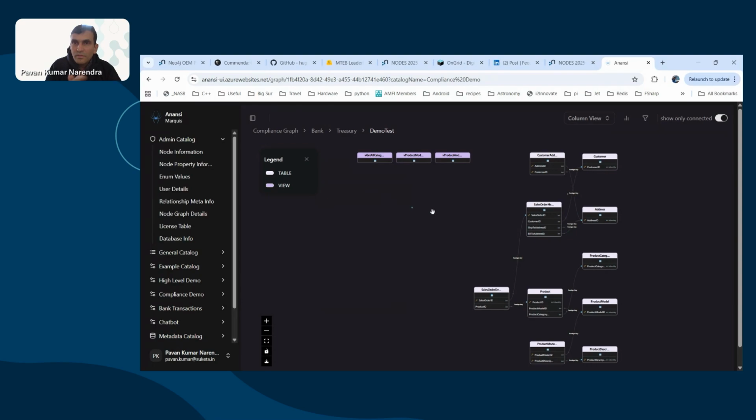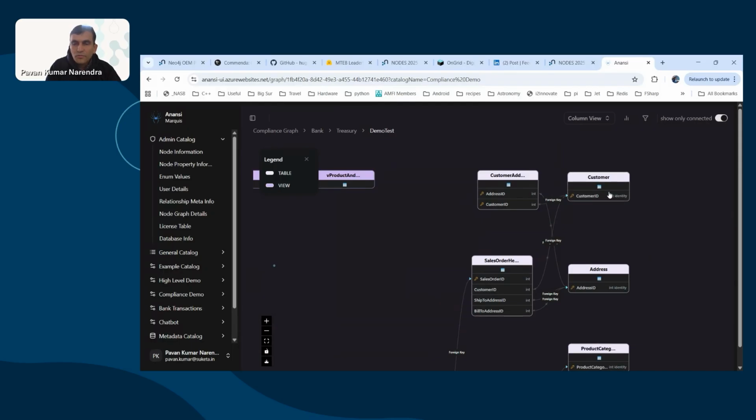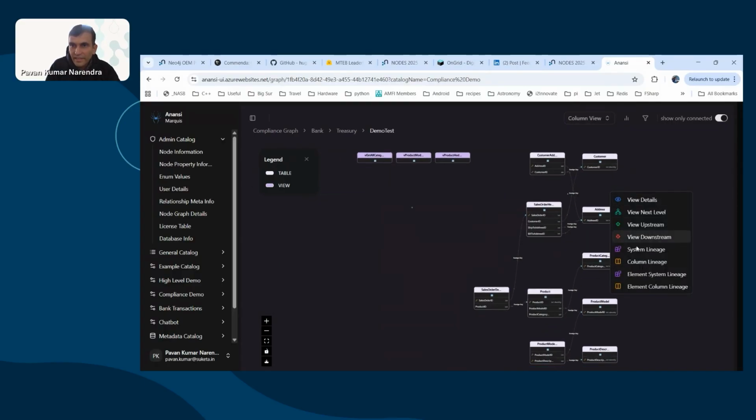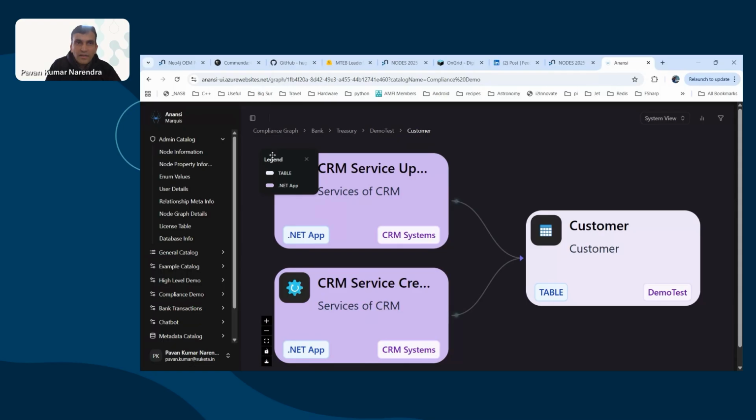Now, let me demo a bit about the lineage. For example, I have a customer table. I want to check who writes to this customer table, how it is being used, and stuff like that. All I have to do is right click and say system lineage, and boom, this is what I get. There's a system called CRM service update.